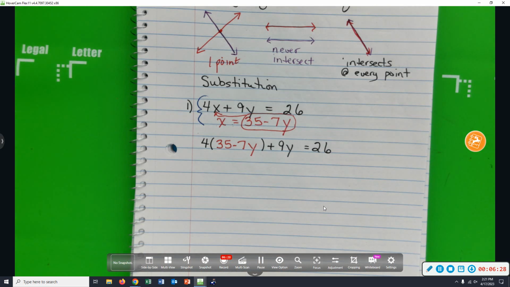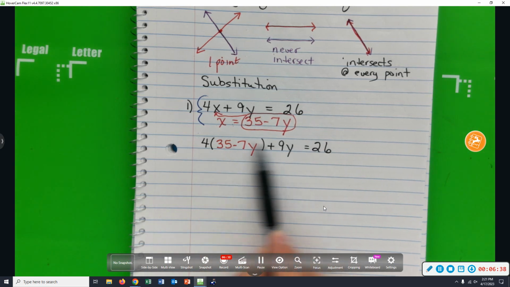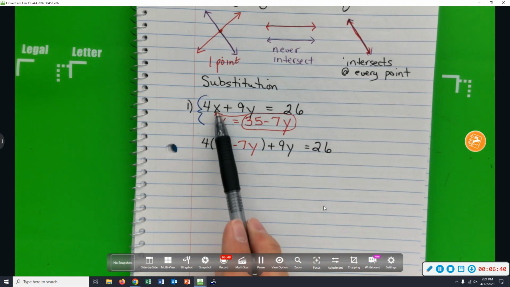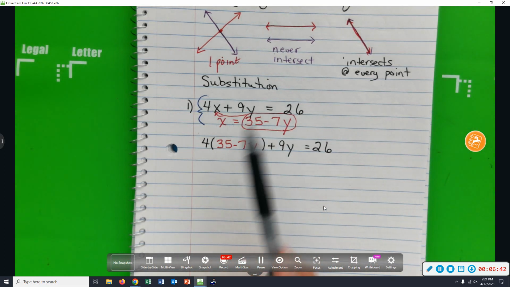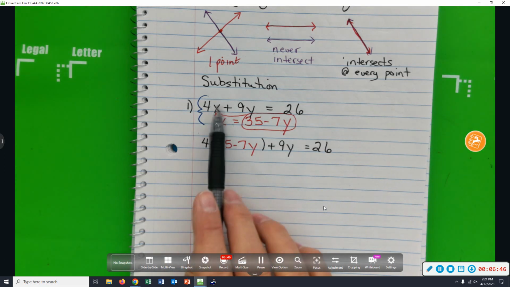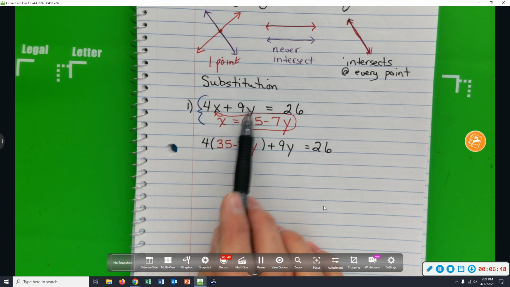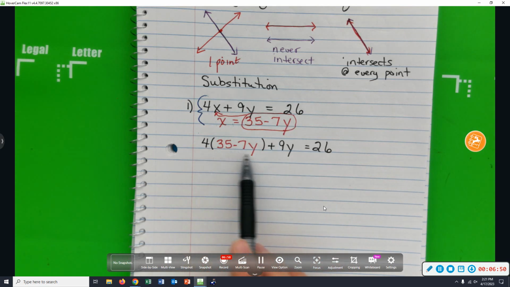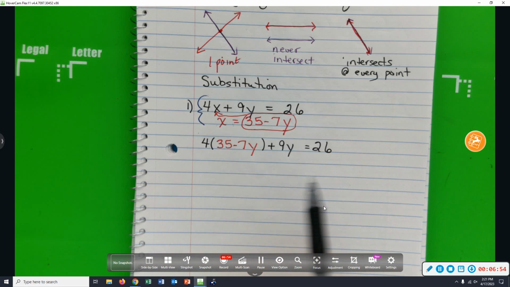And you think, oh, well, that looks worse than what we did to begin with. No, it doesn't. Because at this point, you know how to solve this equation. You just have one equation with one variable. Up here, with those two different variables, how are you going to solve and get an answer? So we've gone from two equations with two variables down to this new equation. It's just one equation with one variable.